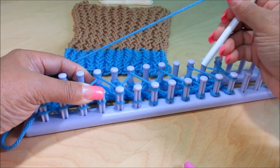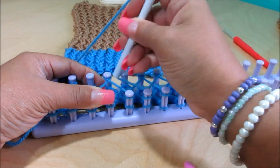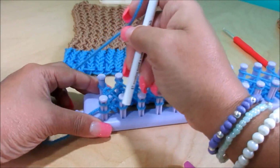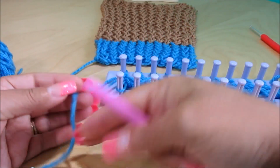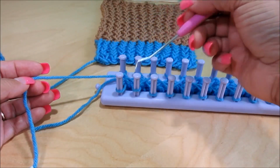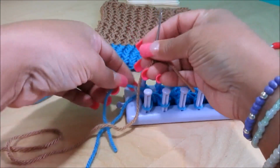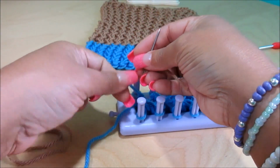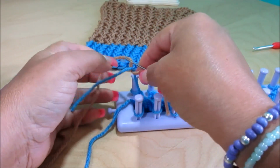how many I have. Okay, so I will do this off camera, and I will show you how we're gonna do the change of color and the stitches. Here I finished row number 5, and if you're gonna change color, you'll cut your yarn here and do a knot very close in here. And if you're working with the same color, just continue working with this stitch without cutting your yarn. Okay, here I'm gonna do the Russian knot to attach these two ends. So it's a very easy way to secure the two tails.